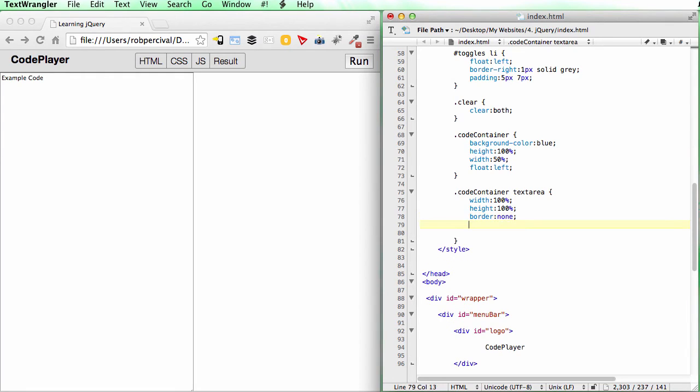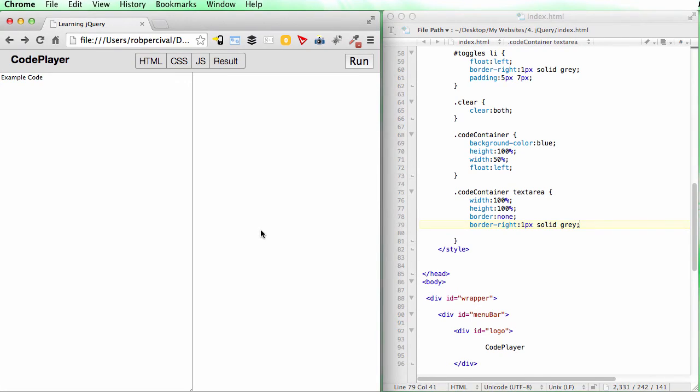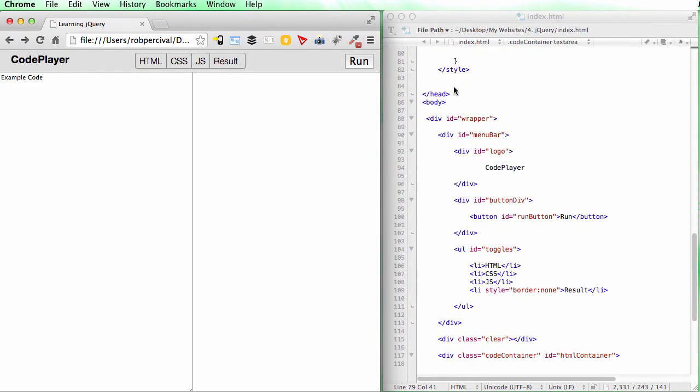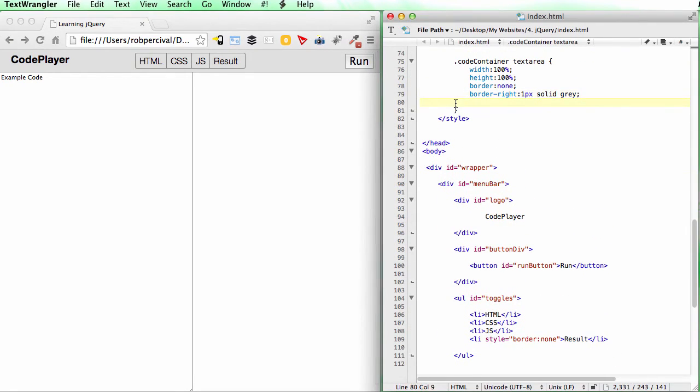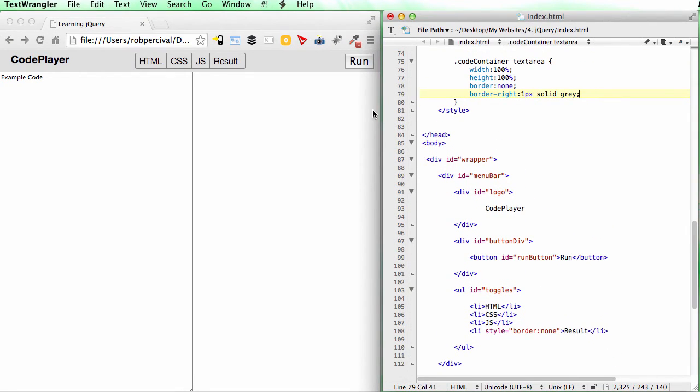We'll set all the borders to none, but the right border can be 1px solid grey. Okay, that looks nice. And then all of those bits of code will work quite nicely. Great. Okay. So there's our example code.